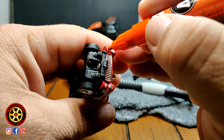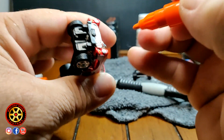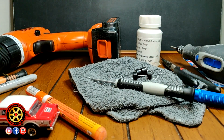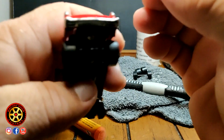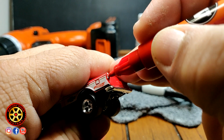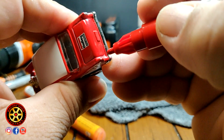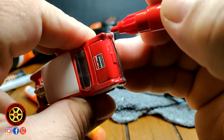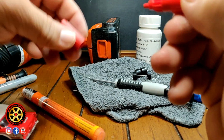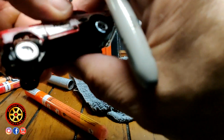So we got some orange here. There you go. The red. See, the good thing is that the Sharpie dries real quick, and this acrylic paint dries up real quick. Now, if this would have been a full-blown custom, all these details will be covered with a clear coat. But this was a quick wheel swap, so I'm not gonna clear coat it.